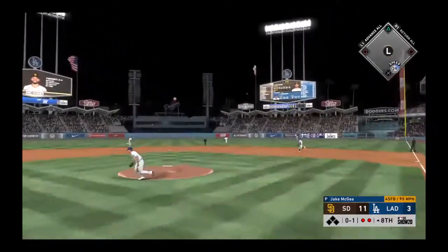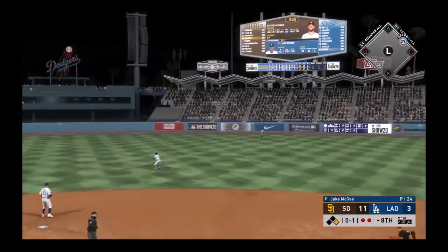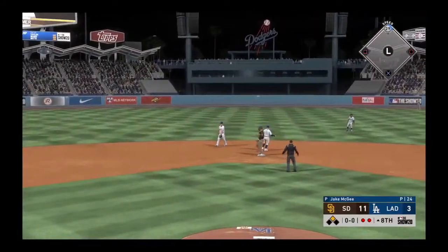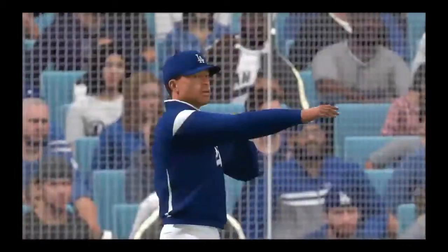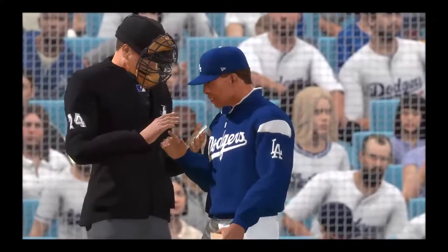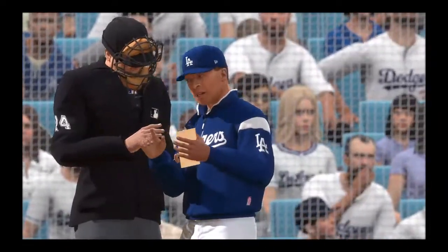Swing, line drive. That's going to be trouble. Hosmer around first, on his way to second now. And he is into second with a double, his 3rd hit of the night. Well, lefty on lefty, this is a tough matchup, but he stays in there, keeps that front shoulder closed, and just rips the pitch for a 2-bagger. Nice job of defying the odds there.